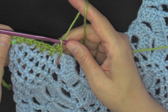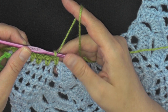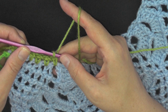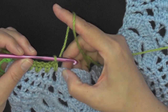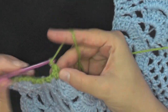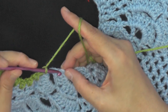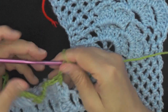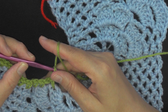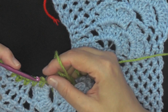Single crochet, chain one, single crochet, chain one. Okay, so it says you'll skip the first stitch and single crochet and chain one in the next, and then repeat this one more time. So I guess we're going to just single crochet, chain one, in this one, and then skip the middle one, and then single crochet and chain one. This is skip a stitch, a slip stitch in the large space. Oh, okay. So it's a chain one.